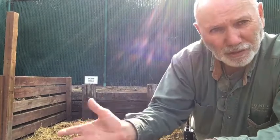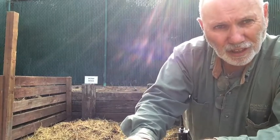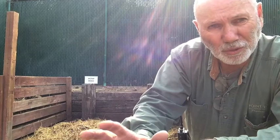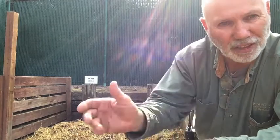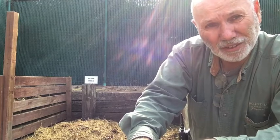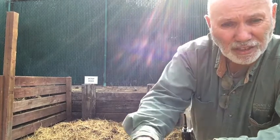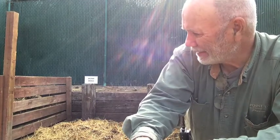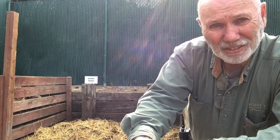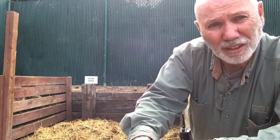It adds the mycorrhizae back into the soil. It adds nutrients and organic matter into the soil, which are all important components in a soil that you're going to grow things in, whether it's flowers or food. So if you're doing leaf molds and not working your pile, it'll take up to a year, maybe even longer, to break down enough where you can use it. But if you're working a pile and doing all of these things and understand how it works, you can get usable compost in 2 to 3 weeks. My pile, because I don't work it as often as I should since I get busy doing other things, can take me 3 to 4 months to get a usable compost.